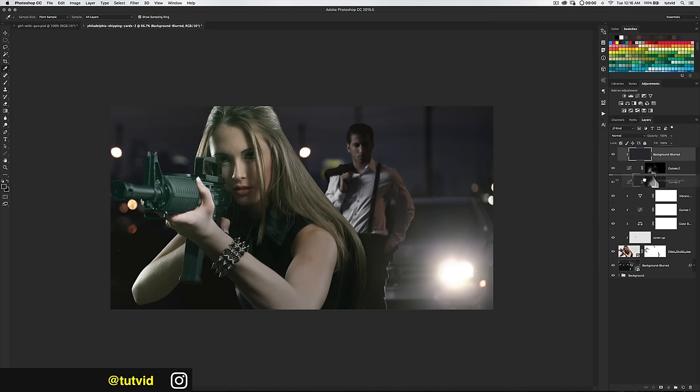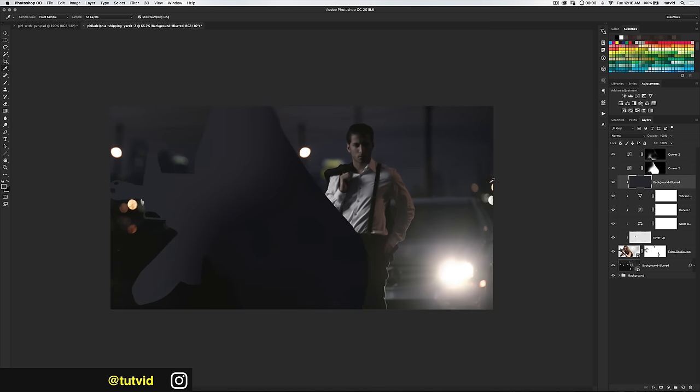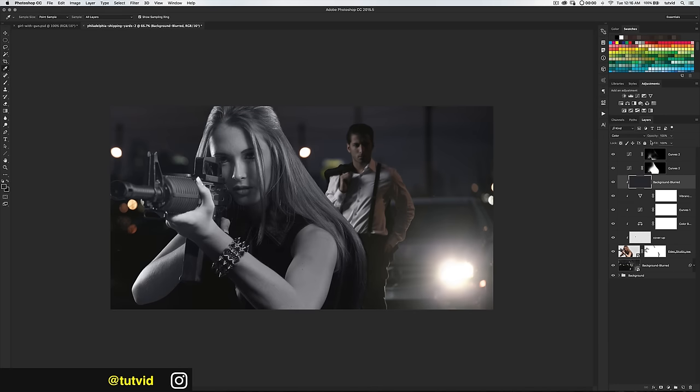All right, so we're clipping. Oh, whoops, wrong layer that we're clipping to. We want to clip to this down here. All right, so it's clipped to her. And you can set this to something like, you can try color. See how blue she is, and then just really reduce the opacity. Again, you're just looking to influence things. Now she looks way too green.